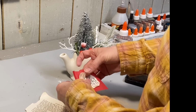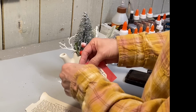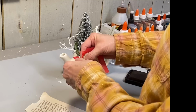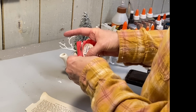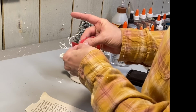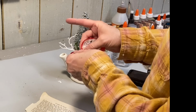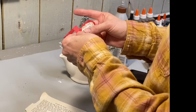And I'm not going to do a hang tag for this one. I'm just going to glue this right to the front of this little teapot. But first, I'm gluing this onto the front of a piece of red cardstock. And then I'm just going to tear it out to where there's just a tiny bit of that red to border this on the outside.